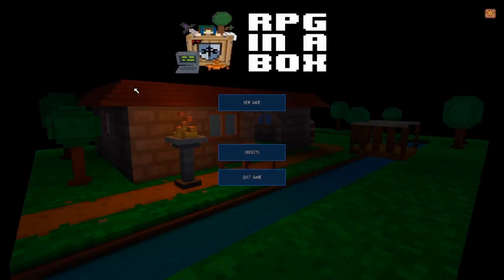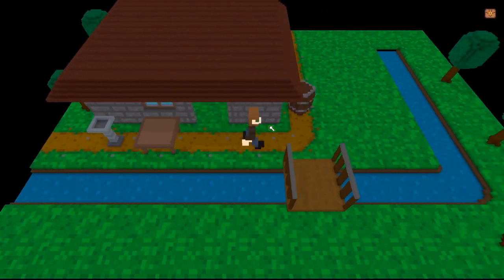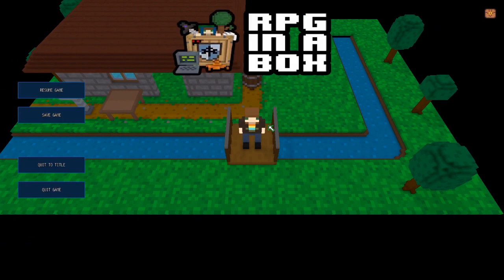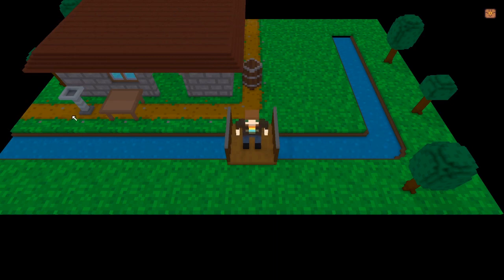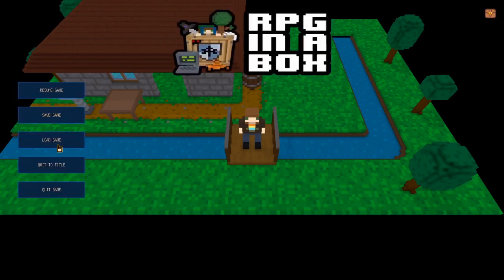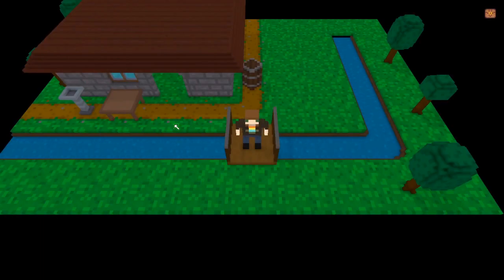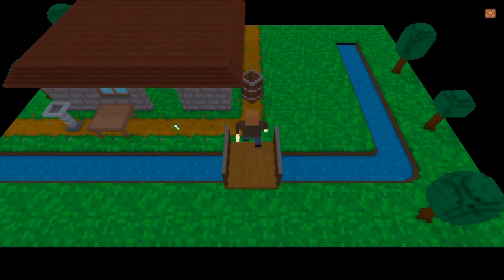So here we are at our main menu. There's currently no continue button. We'll click new game. We'll go and stand on the bridge. We'll press escape. Again, there's no load game button. Hopefully this time, save game will work. No errors, that's good. And game saved appeared at the top. If we press escape again, we now have our load game button. We click it. Loads the game. We can continue walking across the bridge.